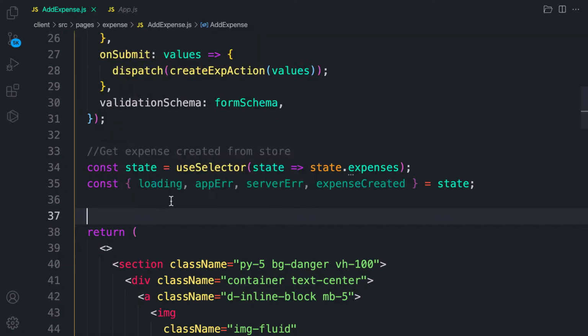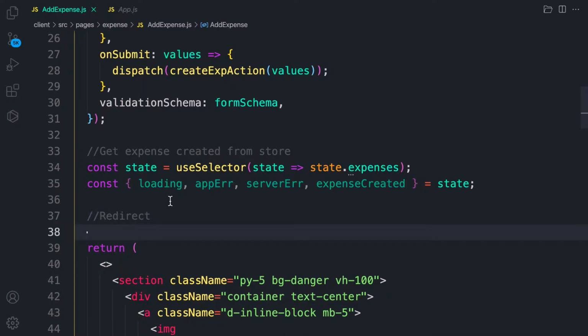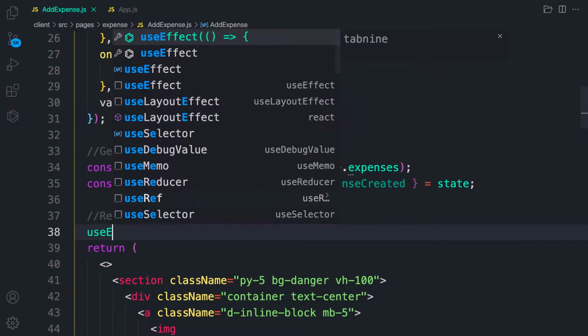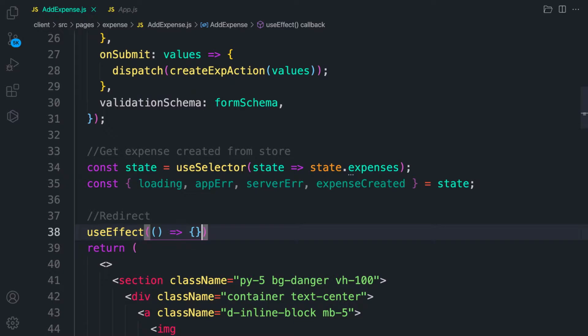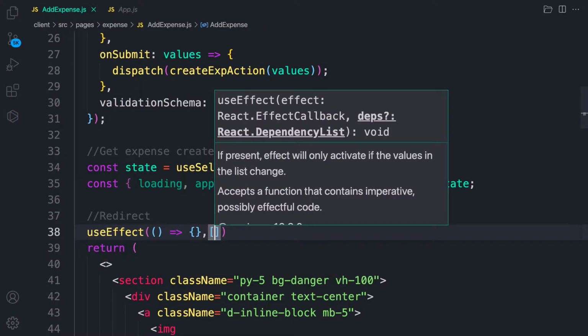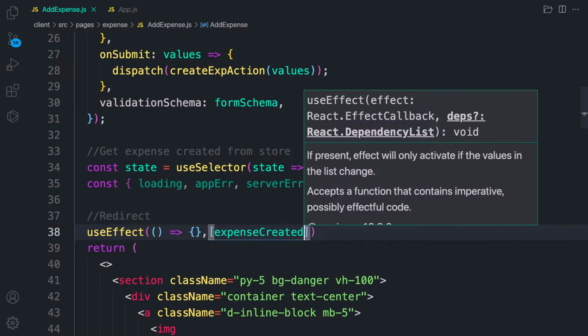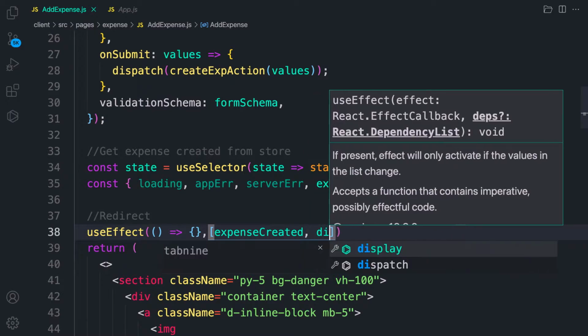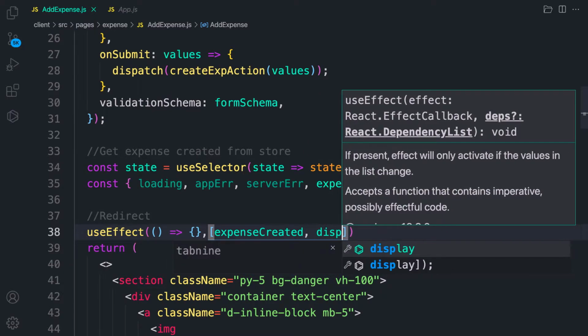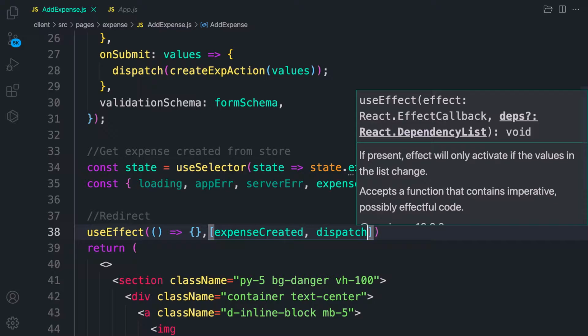So let me comment here and say redirect. All right, redirect. So useEffect is going to take a callback and an array, and it's going to depend on expenseCreated, right? And also depends on dispatch. Okay, those are the dependencies.